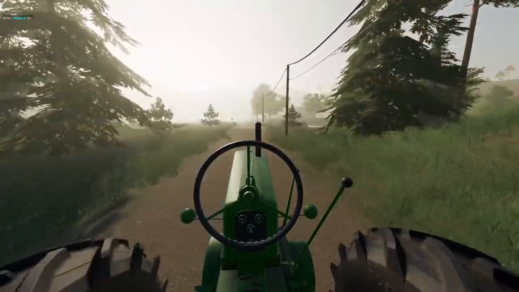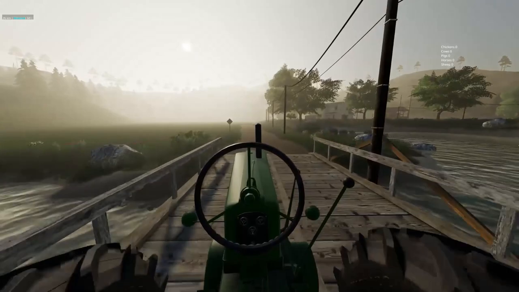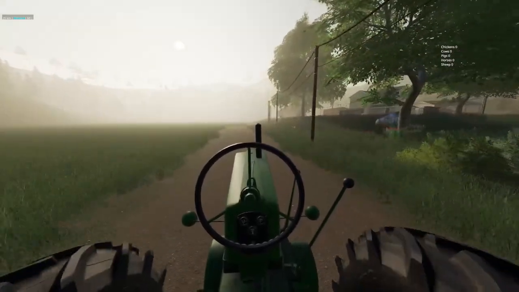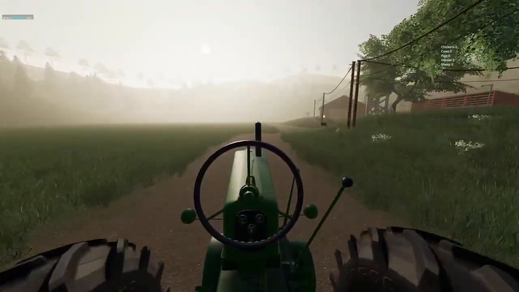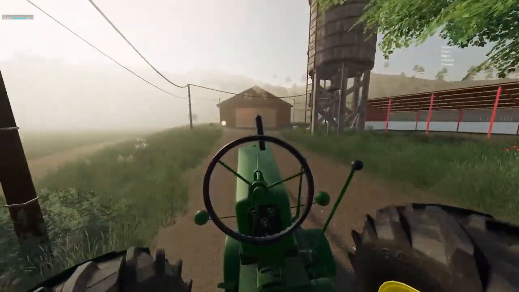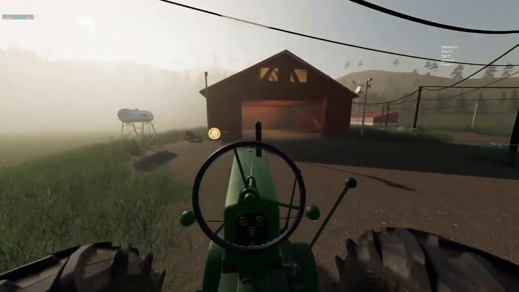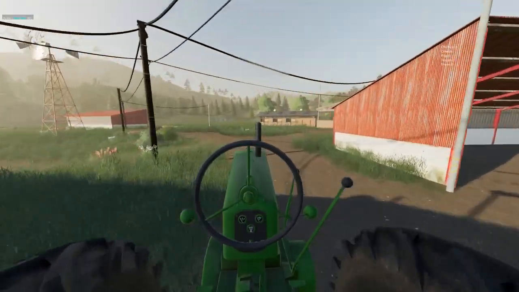Now coming up on the left is a grass field for our tomato. On the right is where Granddad used to have his stables. We'll just pop up here. There's a fuel bowser, pressure washer, and mechanical area to repair things.